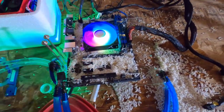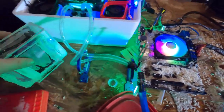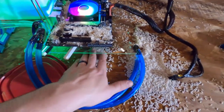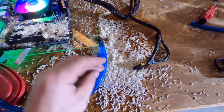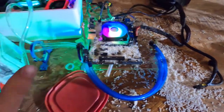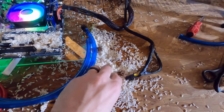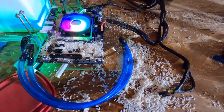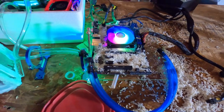So I dumped rice all over the place. This was full of water, and then when I came out this morning, I had water all over the wood. The rice that I put down, just in case this leaked, did catch it, but now it's a wet mess, so I have to clean all of this up.